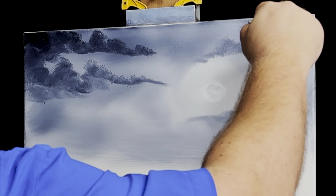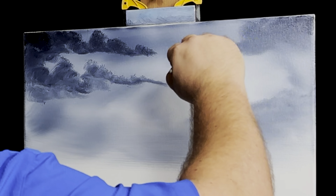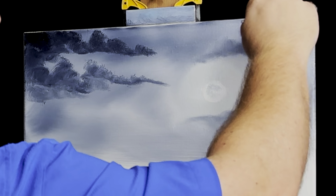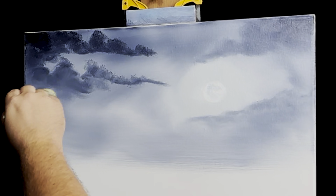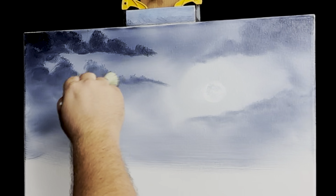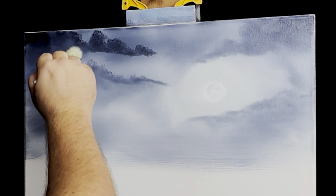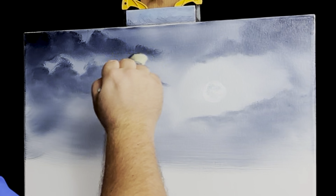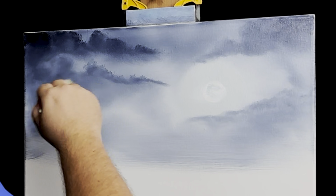Look at that, looks really good. Blend this one as well. Little careful on that one. It's all right. Okay. And the same over here. Just turn circles on this thing gently. If I have parts of the cloud that I like, I just try to avoid that. Maybe there's some tops of the clouds that are poking out and you like the way it looks. But just don't touch it.